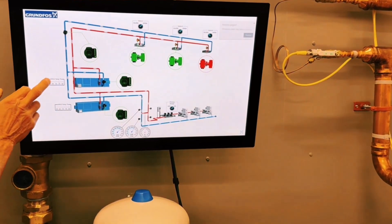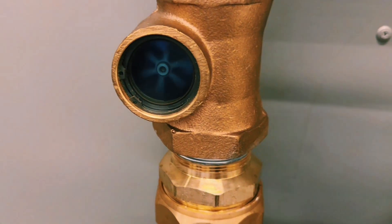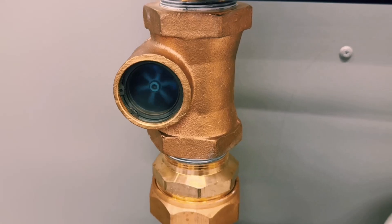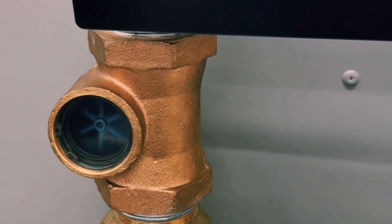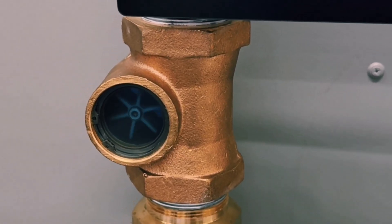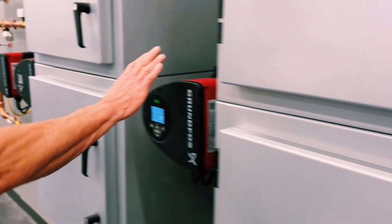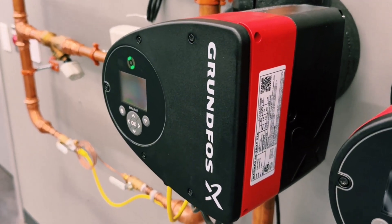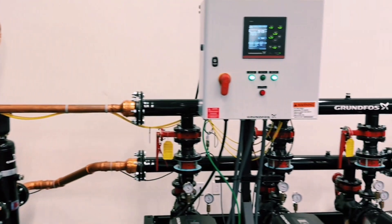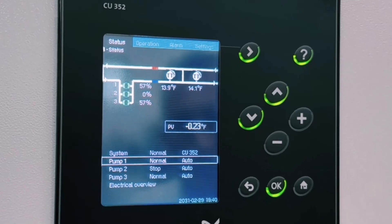Now we'll turn off one of the air handler units. We'll see some action in the decoupler as the system equalizes again — and you can see how quickly that adjustment happens. This is one of the things that gives very good Delta T control across the system with these four temperature sensors, reacting and adjusting to what's needed. The decoupler has stopped. The first air handler is still running but the second air handler has no flow and that pump is off, and we're still doing two of the three fan coil units. We've ramped down a little bit and there's a good chance we'll switch back to one pump.